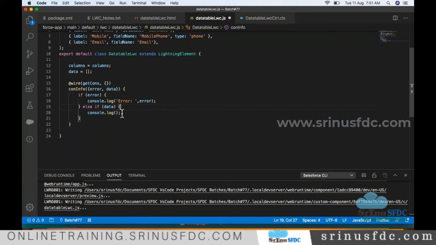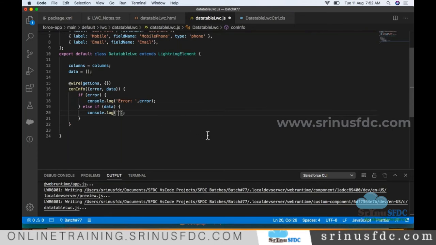But there is another way. Since we are using modern JavaScript, there is one more way we can represent this. We need to use the backtick. There is a symbol you can find under the escape button. This is a backtick or grave accent, something like that people call it.